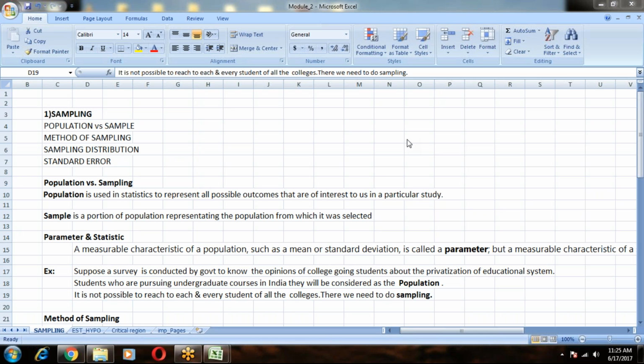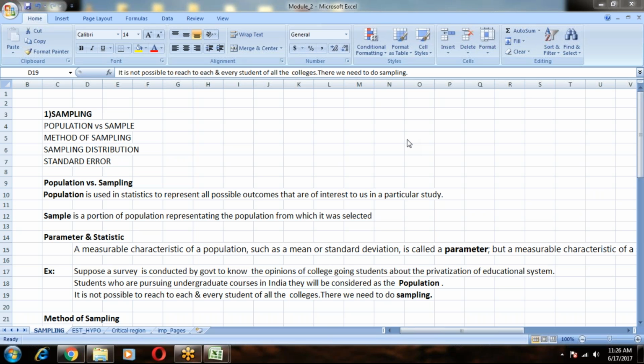Randomly or by some other method, we are collecting the data from some individuals. On the basis of that, we are going to analyze something, and we are going to say that, on the basis of my sample, I have got this conclusion, and it is expected that in the population also you can see the same features.